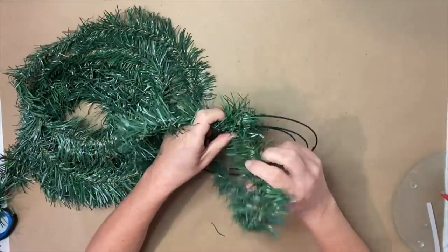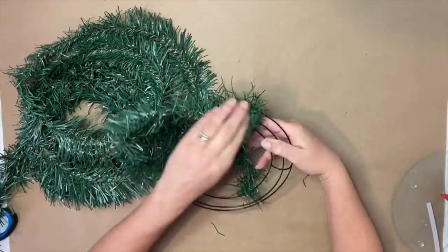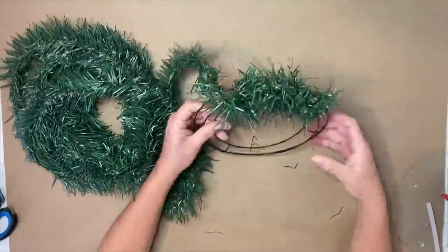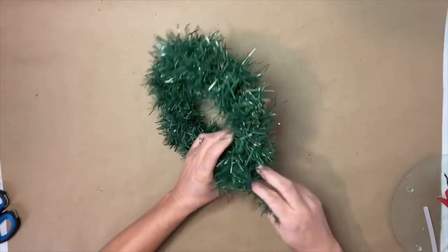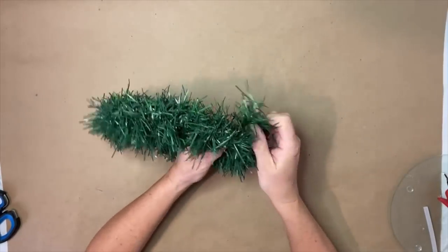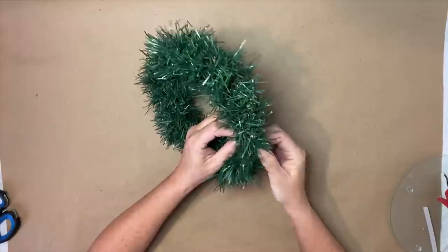And then I'm going to take the entire 15 feet and just wrap it all the way around the outside, just kind of pushing it up, making sure it's nice and tight so that it will be a nice full wreath form when it's finished. So when I get to the end, I'm just going to wrap that end piece around and tuck it in under the bottom and then fluff it out, make sure everything's nice and tight and full.